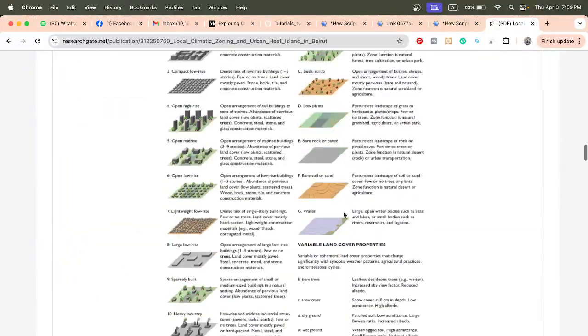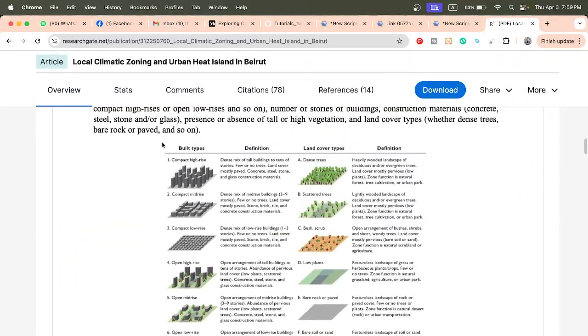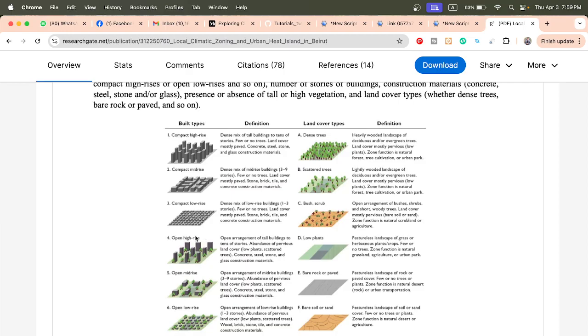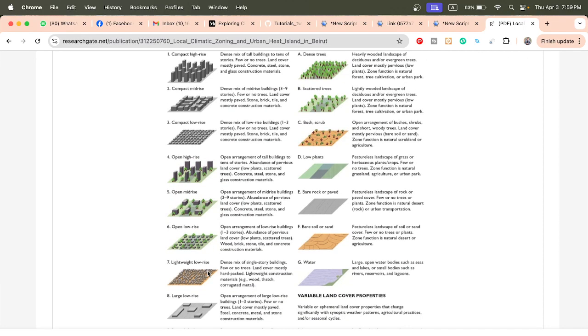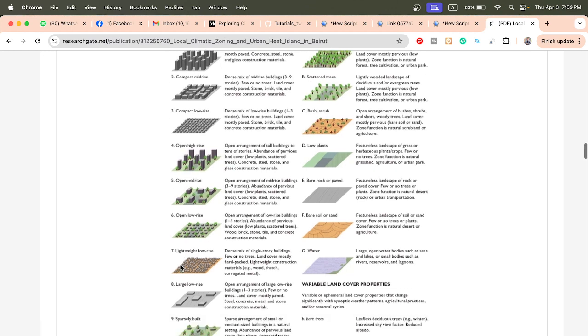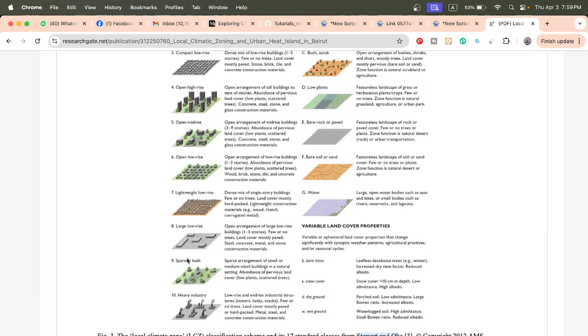If you check this, you can see the built types and also the land cover types. In the built types, we find compact high rise, compact mid rise, compact low rise, then open high rise, open mid rise, open low rise, then lightweight low rise, large low rise, sparse built, and heavy industry.